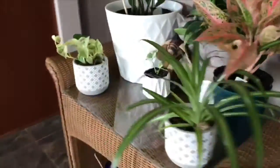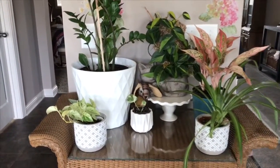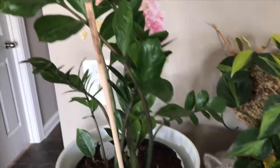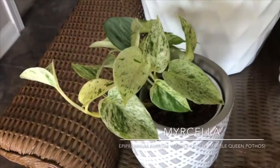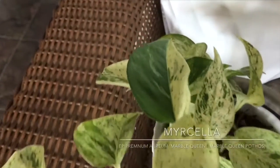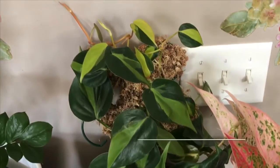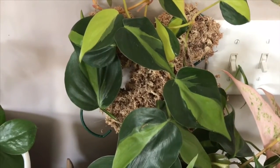Over here we have this cute bar cart, pulled pretty far back from the window, so you can see lots of low light plants here. This is ZZ — I had ZZ in a north-facing window and I'm going to try closer to the south-facing this summer. It has some variegated leaves, which is awesome. And then down here we have Myrcella. She was fighting some spider mites, has since fought them off and is trying to grow now, and has this really cool half moon leaf — I am in love with that. And then just a little pearls and jade propagation there. I have this Brazil with lots of growth. I did this makeshift little moss pole and I'm not sure how I feel about it, but it's fine for right now.